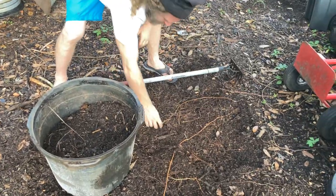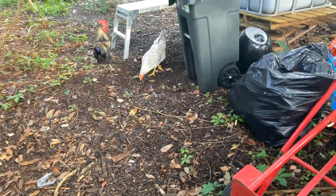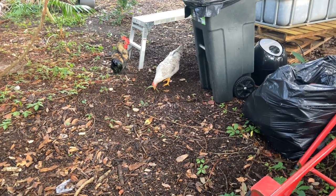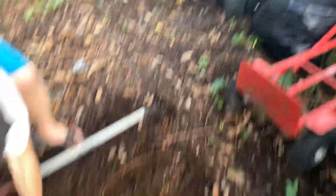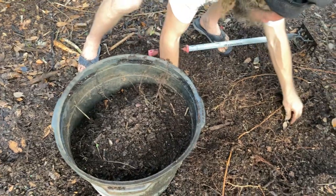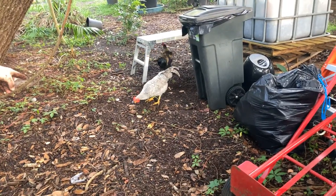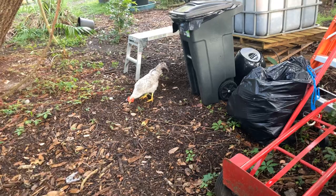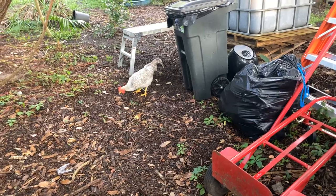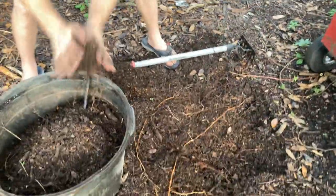Oh look, we found one. Are these worms? See those grubs? Let's see if one of the boys eats it. Billy got it — Billy's son, Billy. He's questioning it. Making sure the head was not an issue. Another one — let's see if they get it. He's on it, smashing the head. Total grub sacrifice. I feel bad for the grub — it was just minding its business and here I go digging holes and throwing it to some chicken. Well, the chickens would have found them eventually.